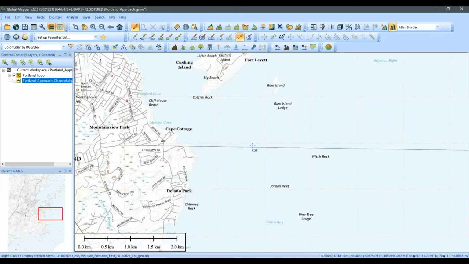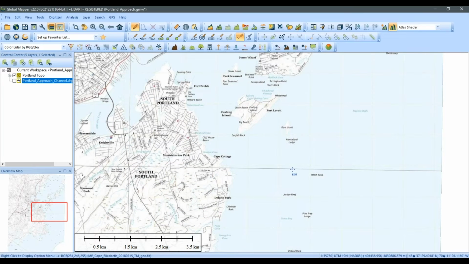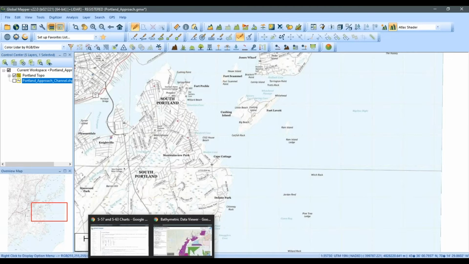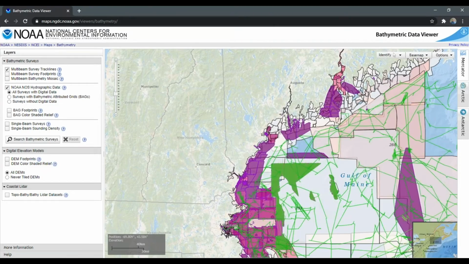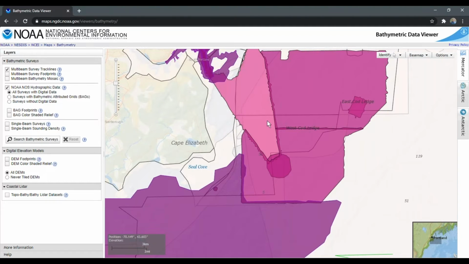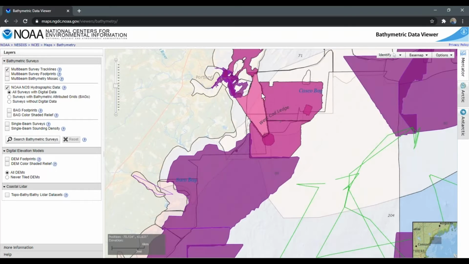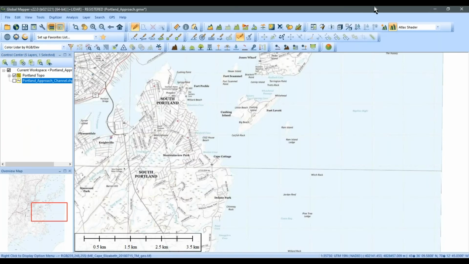Okay, great. So hopefully you're seeing my screen, just southeast of South Portland here. And as David mentioned, I will be showing you how to load some sonar data that was actually collected from the website that he showed earlier. So I zoomed in off the coast of Maine here. You can see the polygons of the outlines of where these scans have been done. So we'll be working with this data set here that's identified. There's different polygons that I actually have selected over. So I'll be using the one that is 1998 in this data set. So I'll minimize this.